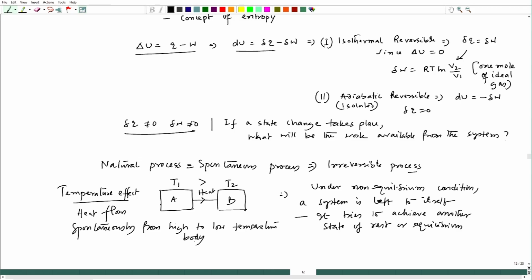Body, and then finally both the systems would achieve some temperature which will be in between T1 and T2, and then the system will stay there. So, you see that from state 1 to state 2, which is final temperature T, once we reach there we can say that the system has reached equilibrium, but in between we do not know what is happening, because the only thing we know is that heat is flowing from high to lower temperature. That is the information we get from this.